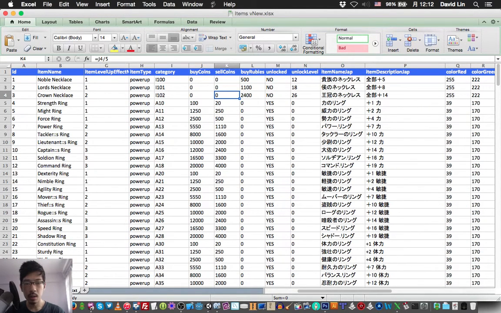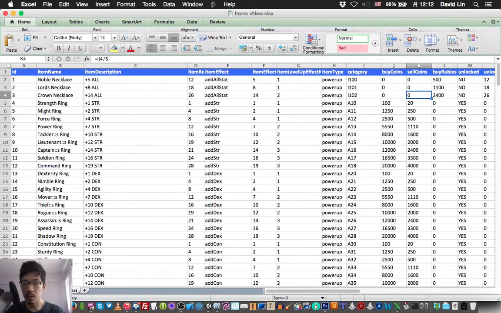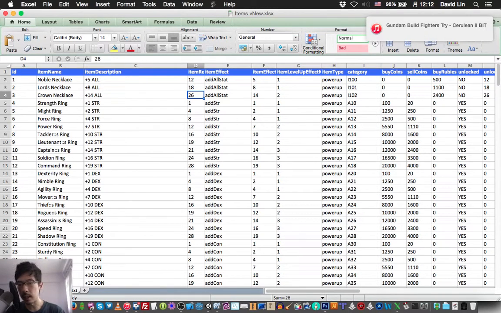Okay, so it's easier for you to modify it here, and then just populate the database with the updated values, and it's easier for you to do some gameplay balancing through analyzing the data here.